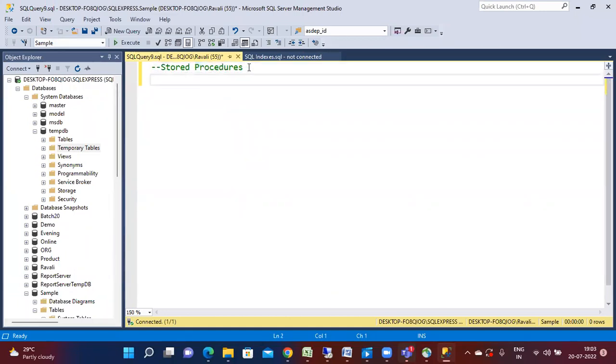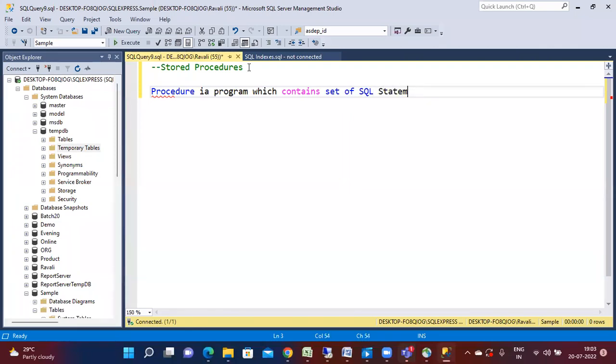A procedure is a program which contains a set of SQL statements.